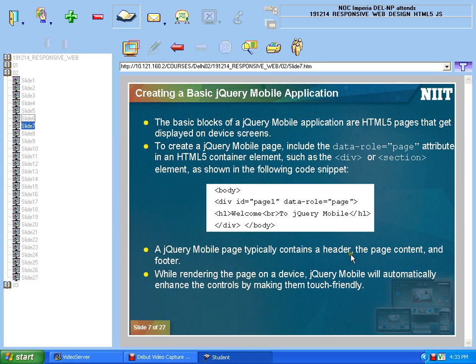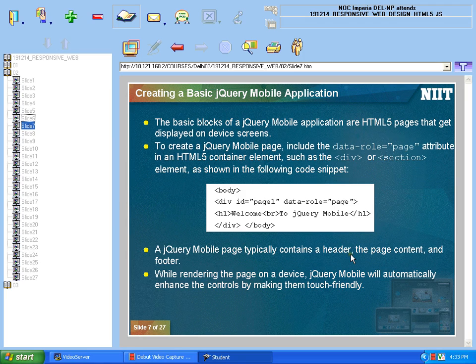another thing, when I create a mobile page using jQuery mobile, it generally contains what? One page contains a header, a footer, and a content section.